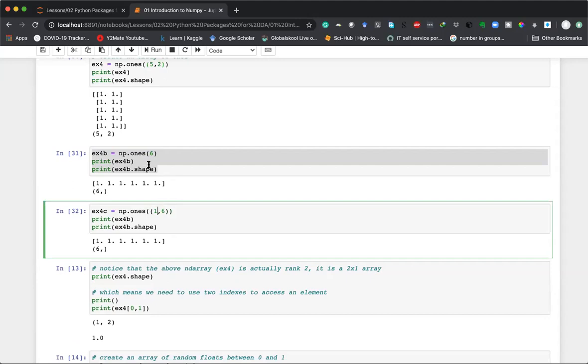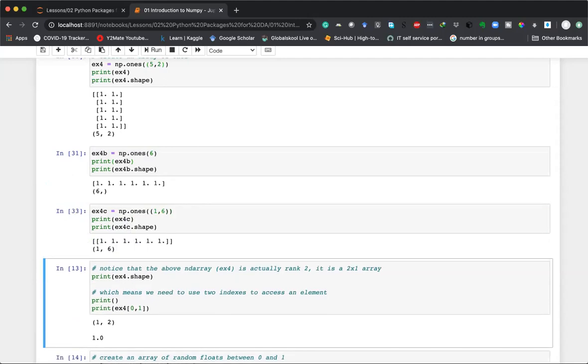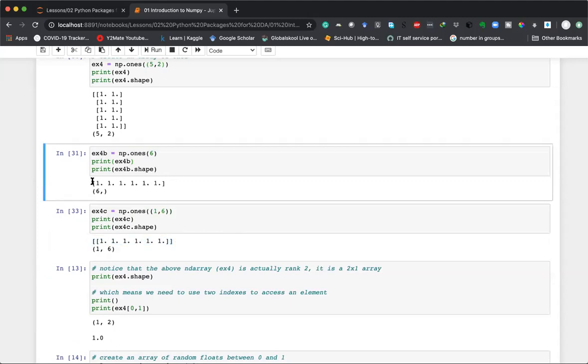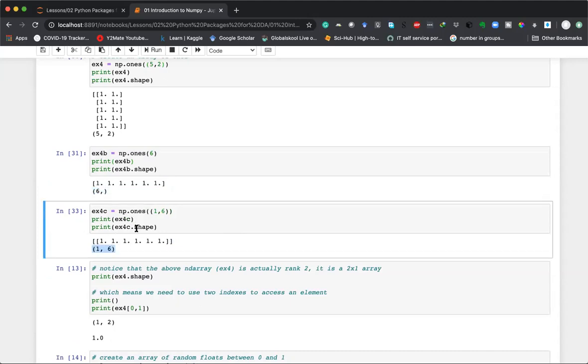Oh no, I'm printing out 4B. Let me print out 4C. Yes. So what we get here, you see these 2 open brackets and 2 close brackets. This represents 1 row having 6 columns. Whereas here it looks like we have the same thing, but it's just with 1 bracket. That is, this is a rank 1 array, whereas this is a rank 2 ndarray.